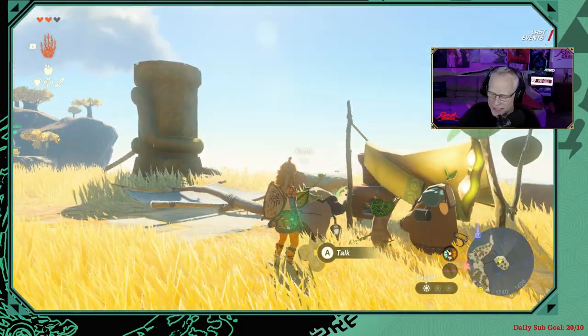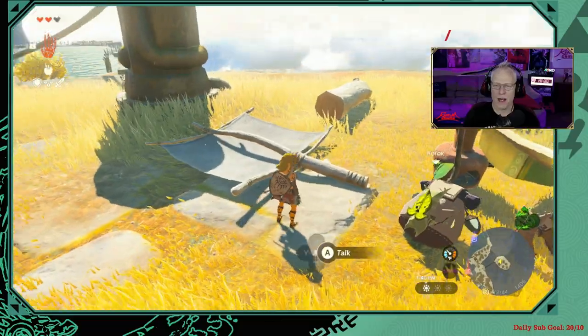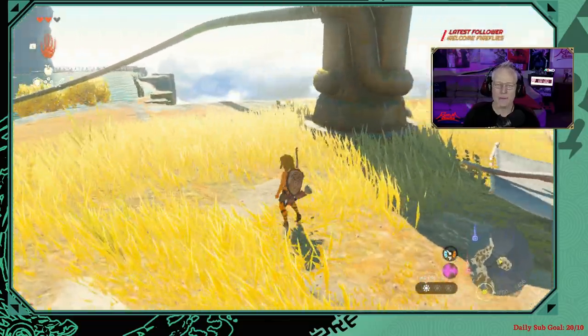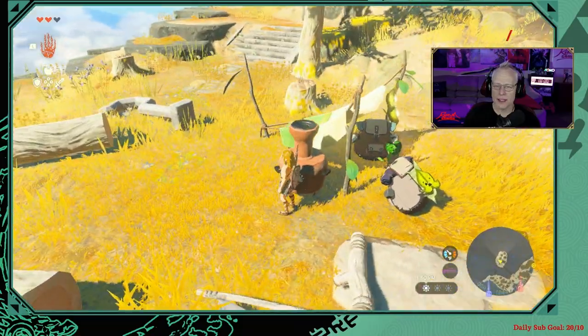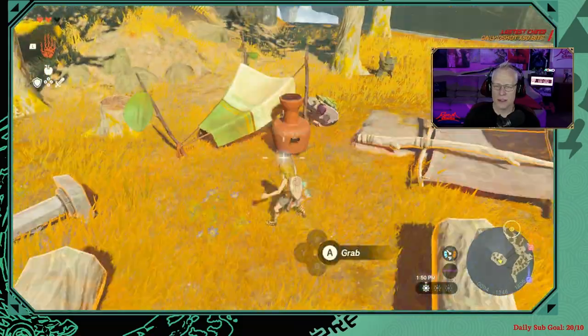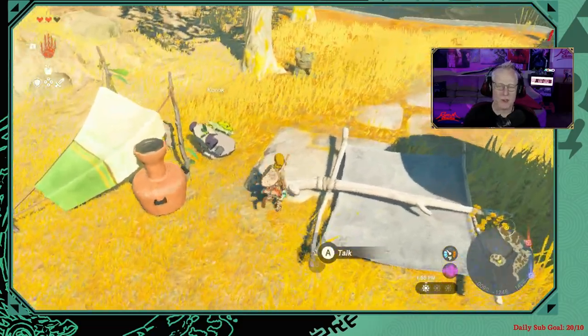Killing it, guys. We're killing it. All right, so here's a sail. What is this thing? What is this? I can't do anything with that. Okay. I thought maybe I could, like, start a fire in there.